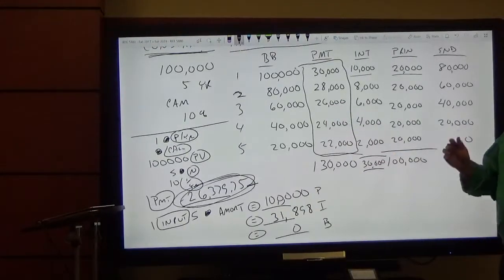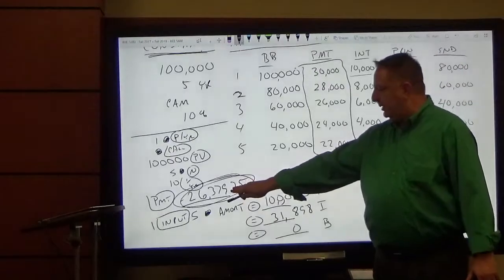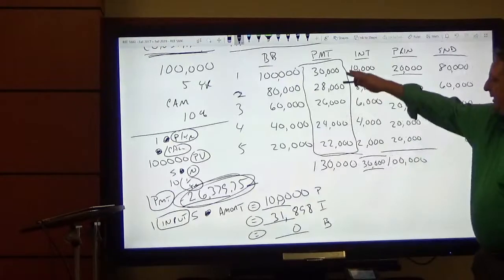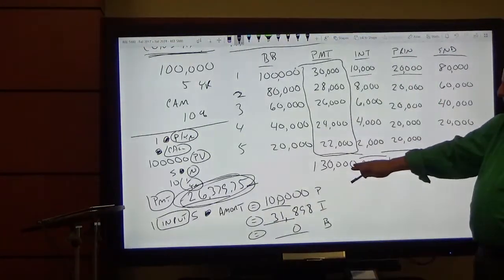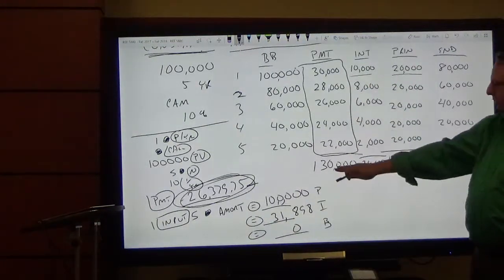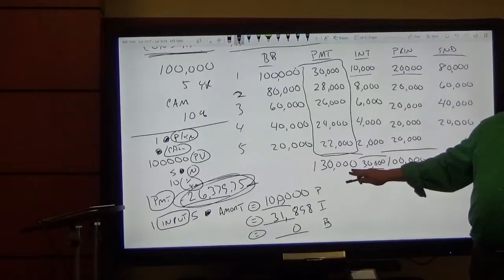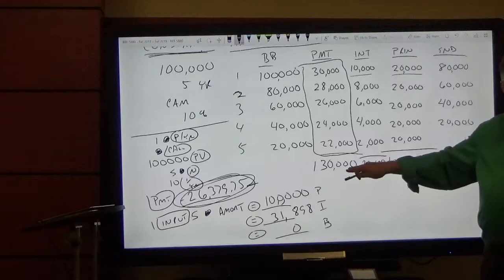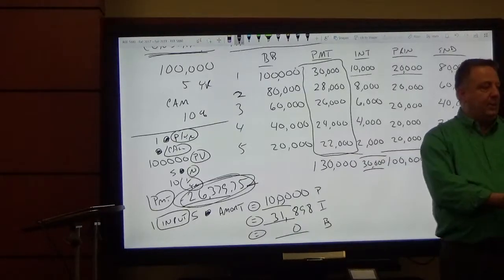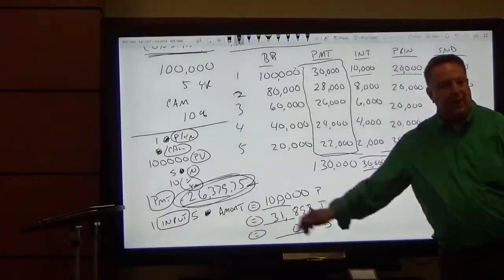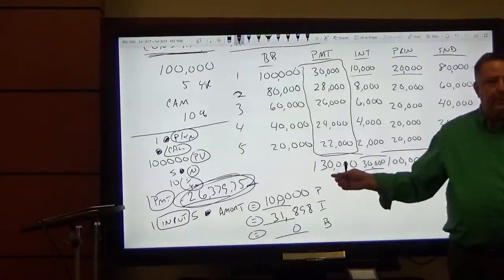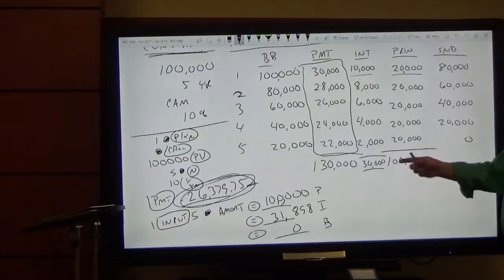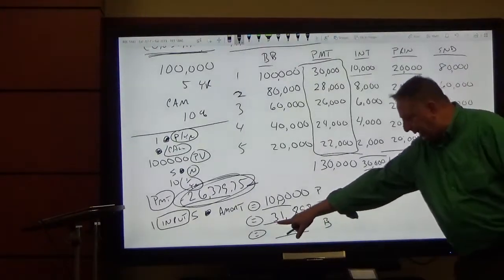Okay? Does that make sense? What I said was, if this is our annual payment for the regular mortgage, these are our payments for the constant amortization mortgage. If you simply take this, so that's for 5 years, you divide that by 5, you get 26,000 even. If you're paying $26,000 a year versus paying $26,379, which is a better deal? Okay, on average.